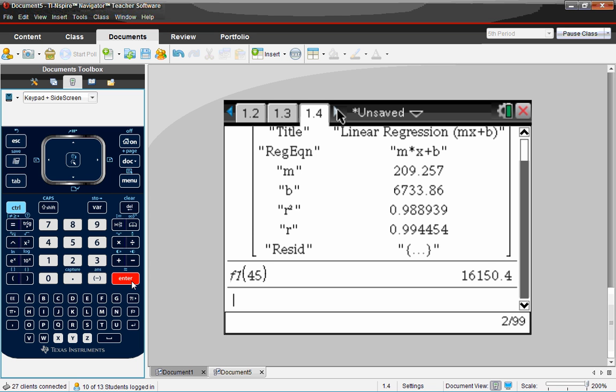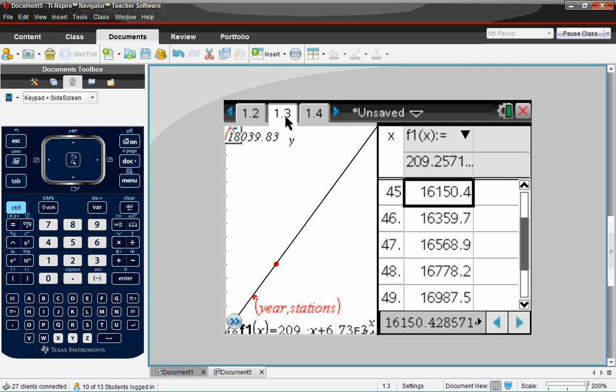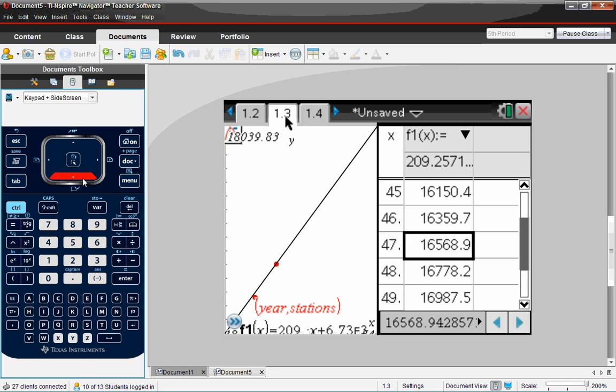So I have to, in this case, use the XY table, don't I? Because I have to scan through all those Y values, and I can actually keep on going down here. And what year would it be that I got 1,800? It would be, well, it'd be way before that because that's 18,000, but we're just saying in this other example. It would be 54, you have to find the year or whatever that you want to do, okay? But I just wanted to give you guys some information on that.